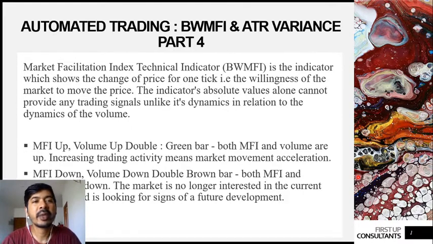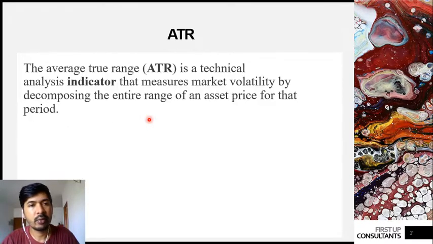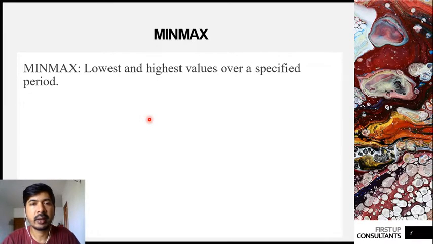Myself, Vaibhav. In today's session of automated trading, we are continuing to work with the Bill Williams Market Facilitation Index along with the ATR. And here is a technical description of the MFI. I hope you are well familiar by now. And comes the ATR. Along with that, we also use the min-max for optimizing purpose.